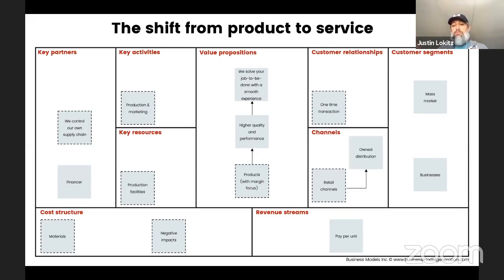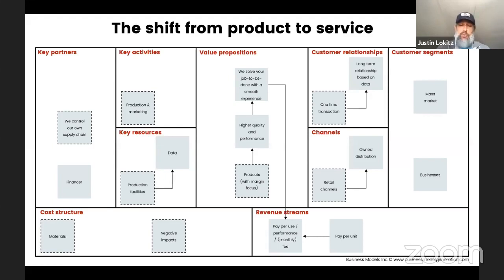This also means we don't use retail channels most often. We often own the distribution, so we have to take that on. Again, there's some real opportunity here to create new experiences in doing that. It also means we can create long-term relationships and even collect data to create better relationships and help us actually craft and curate something better out of all that. In this pay per use, in this solving problems, we go from paying per unit to pay per use, monthly, whatever it may be, right, the subscription type model.